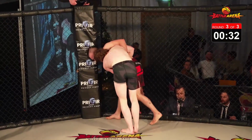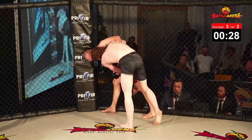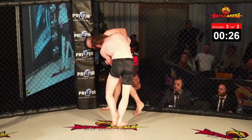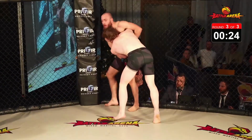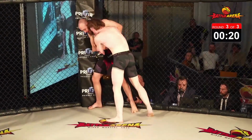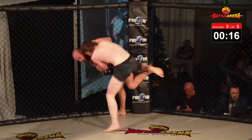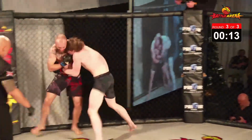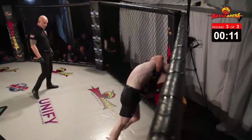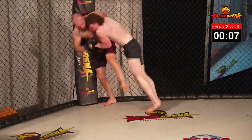Yeah, 100%. He's peppering still. Another nice knee. Not to fanboy a bit, but what the Wolves gym has done is just excellent. And they've been around a long time as well. We've just seen this evolution, their growth and improvement. And they've got a crop of young fighters in that are all just gagging for it. All game. They've got that dog in them.